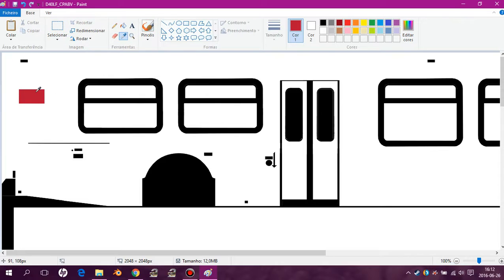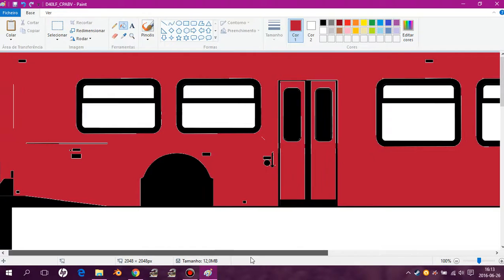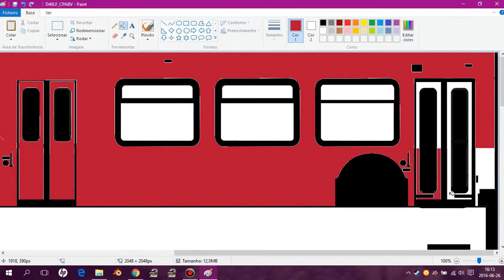This feature is optional, but I'm going to use it because it's for my map. So select here using this color selection tool, and then use the fill with color tool, and now it's repainting here and here.